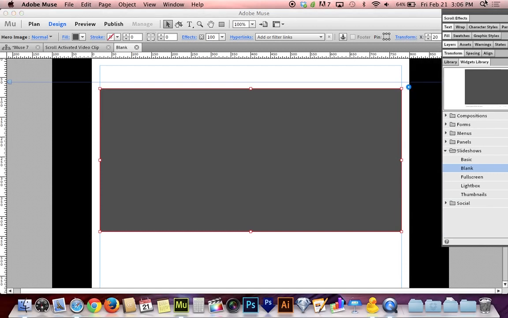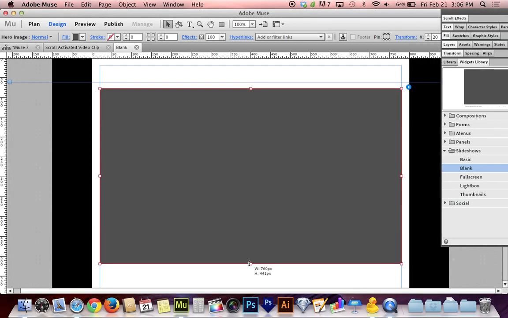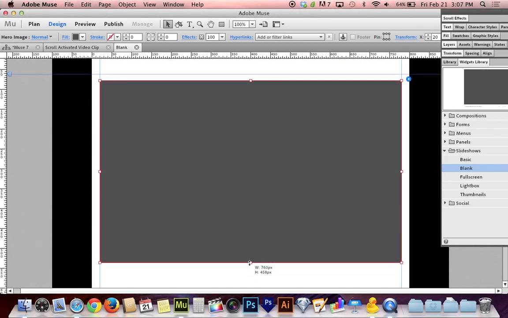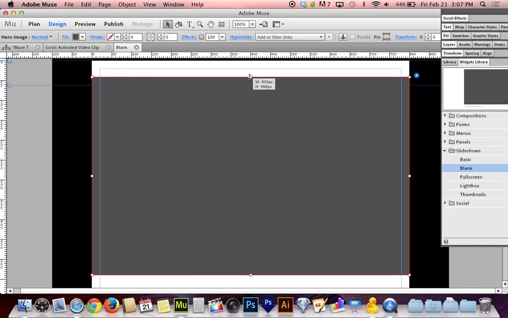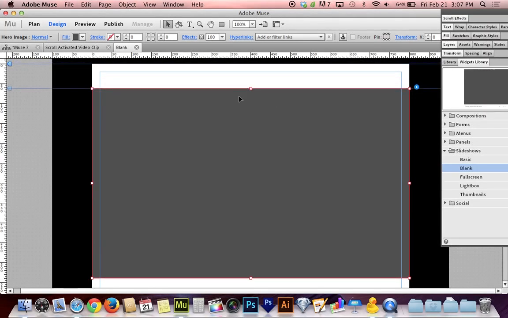You know what? I'm not even going to size it perfectly. I've got it set to fill the box when I drag the pictures in there. I'm just going to go 760 by 460. It's kind of an arbitrary number that fills my area. I'll even go a little wider so that way it goes all the way to the black, my browser fill here. There we go. Now that I've got that scaled and good to go, I can drop my pictures in.